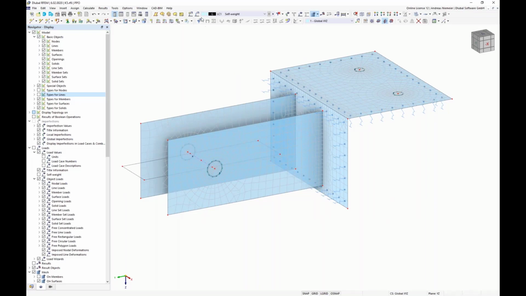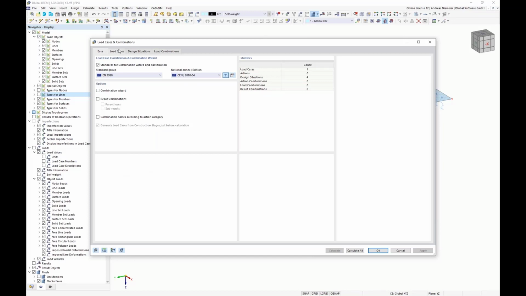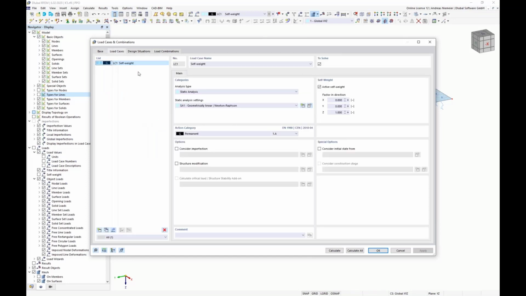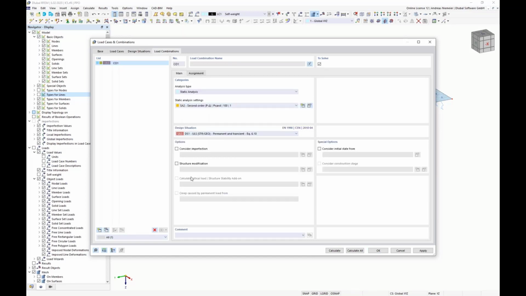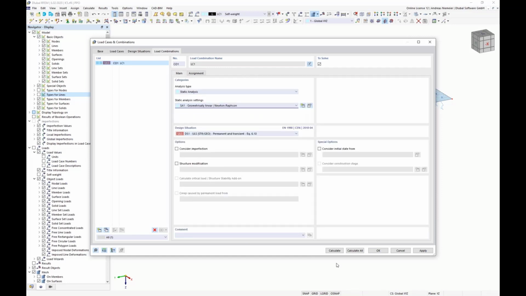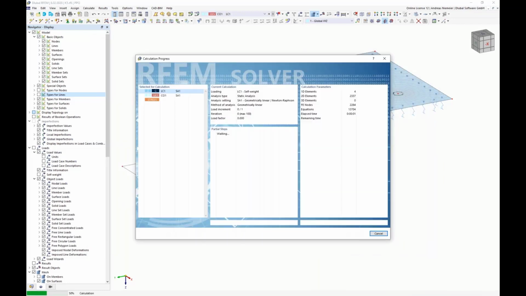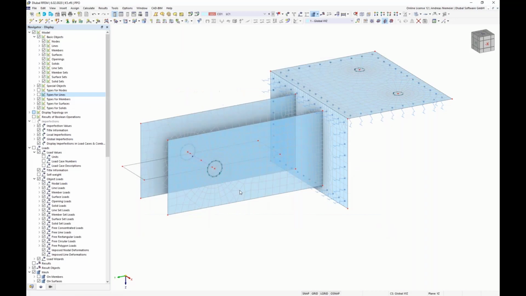But the only thing missing is that we have to tell the program that these loads, 16.3 and 14.3 kilonewtons, already contain gamma factors. For this, we should remove this wizard. We should say this load case is fine, and here we will only take a look at this ULS setting. Service stress strain is activated, and this should be done for a load combination with DS1. And here we say, please consider this load case, because it could be done linear. And if we calculate all, we get the static analysis, mentioned with SA, and the stress analysis.